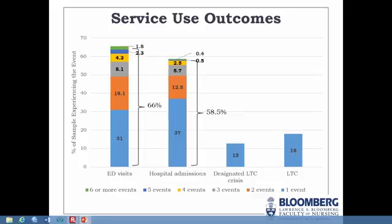Was there any attempt to look at the hospital admissions, presumably through the emergency department, and how many of those might be avoidable with certain interventions, and the resultant impact down the food chain to the ALC issue that we face in the program? Unfortunately, we haven't been able to do that analysis yet. We do have the reasons for hospitalization for every one of the hospitalizations. I don't know that we would be able to look at what the impact was on ALC. But I would love to be able to do that. I don't know that we would be able to with the data that we have.